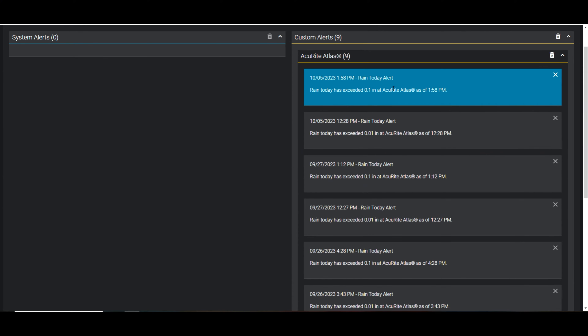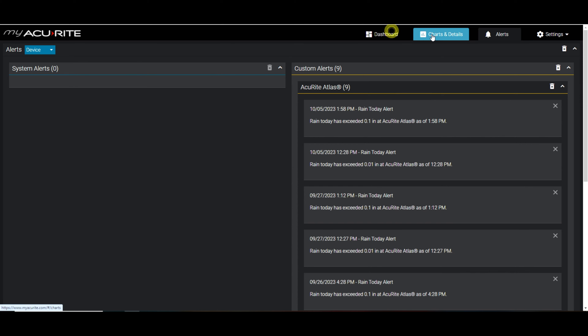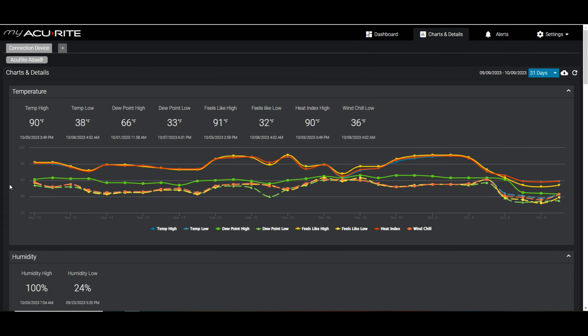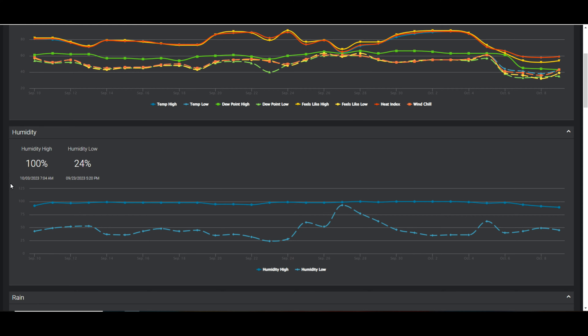I've personally been using this weather station now for about two months, and I can say that I've been very pleased with my AccuRite Atlas. I left up my old rain gauge during this testing phase to compare it to the AccuRite, and I can say that the AccuRite is extremely accurate on the rainfall data, down to hundredths of an inch. I also like the programmable push alerts on my phone so I always know when it rains at my house. I love the historical data that I can go back and see info like rainfall today, rainfall this week, rainfall this year, and even wind speeds and temperature history as well.